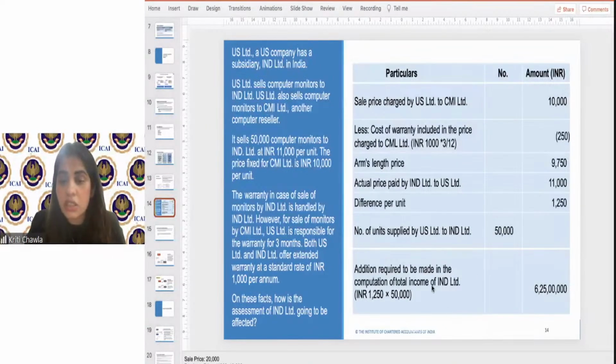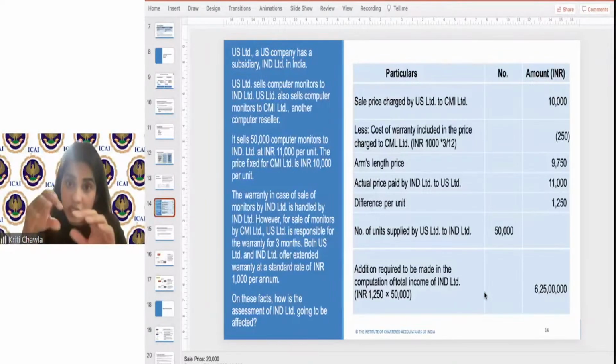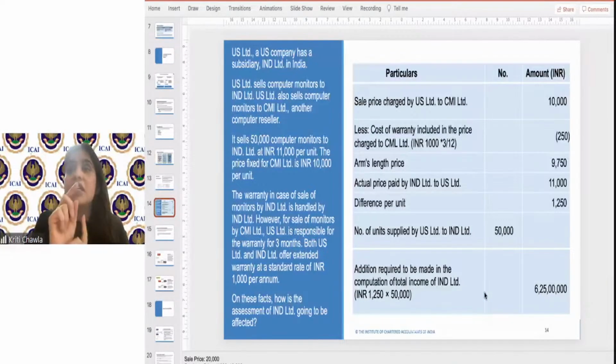There is a question on the chat, which says, isn't it easier to move black money by over invoicing? Well, you cannot do that, because even if over invoicing may be good for this particular jurisdiction, in the other jurisdiction there will be a transfer pricing adjustment. So when transfer pricing cases are handled, the multinationals actually look at both sides of the situation, and then take a decision accordingly.